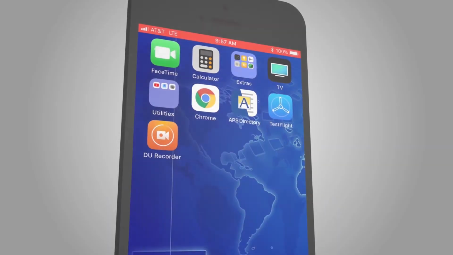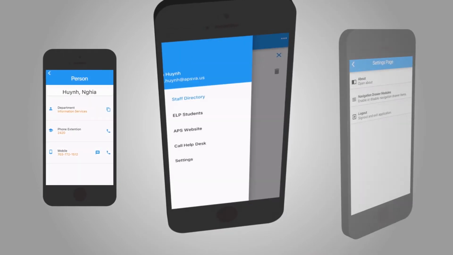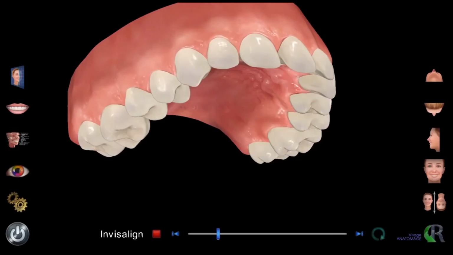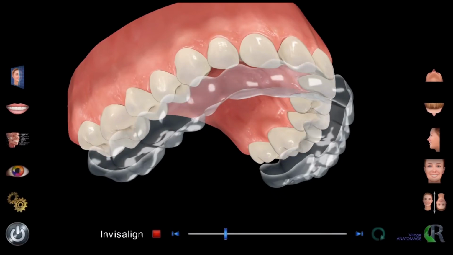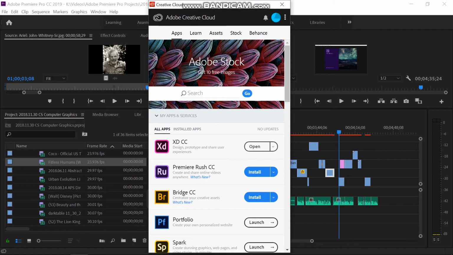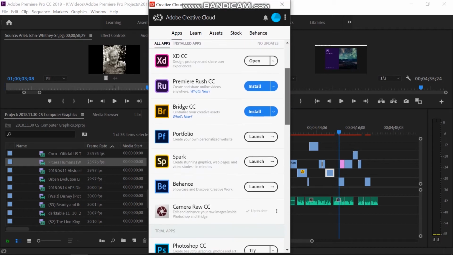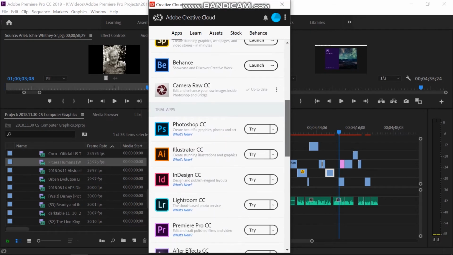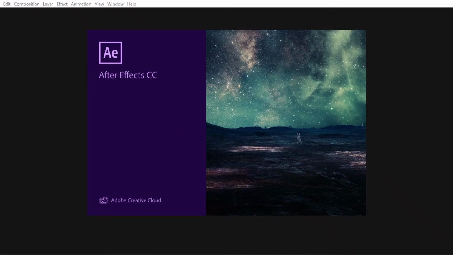There are many programs that allow creators to create visuals that you experience on your phone, your computer, the big screen, on TV, even in your dentist's office. Adobe is a maker of a handset of programs that assist creators in creating computer-generated graphics. One popular program used in industry is Adobe After Effects.